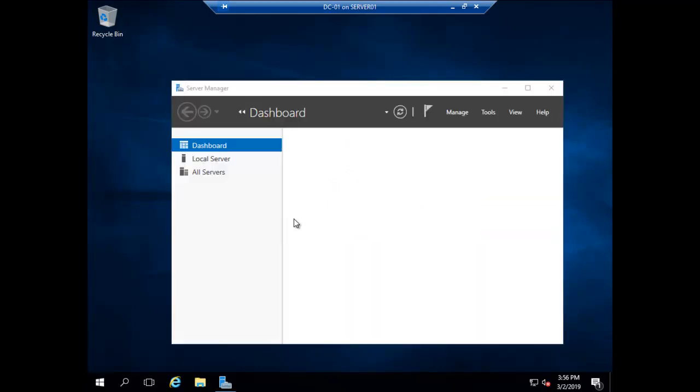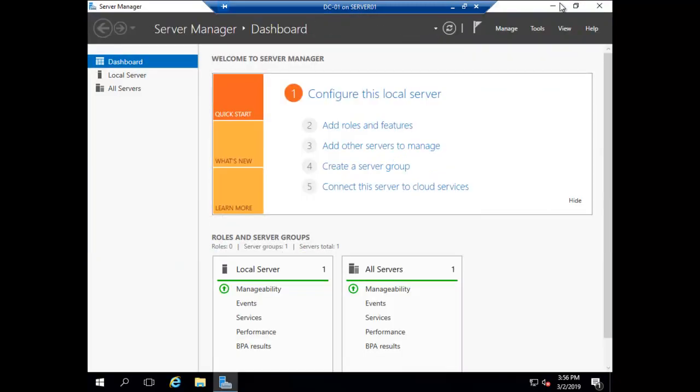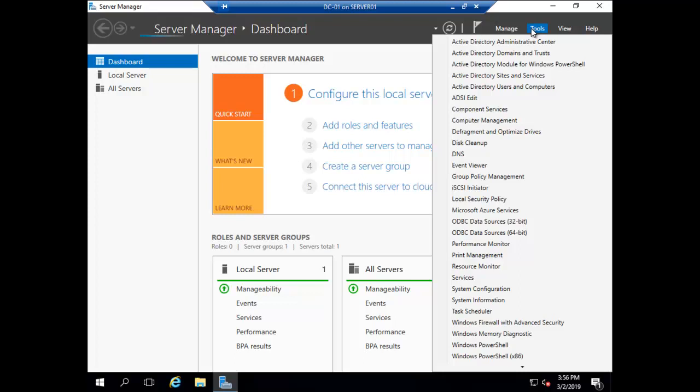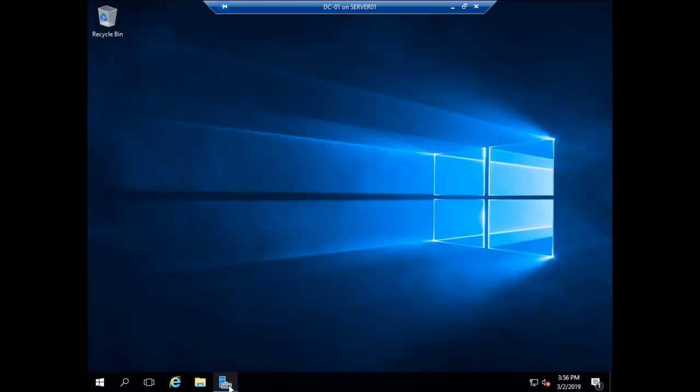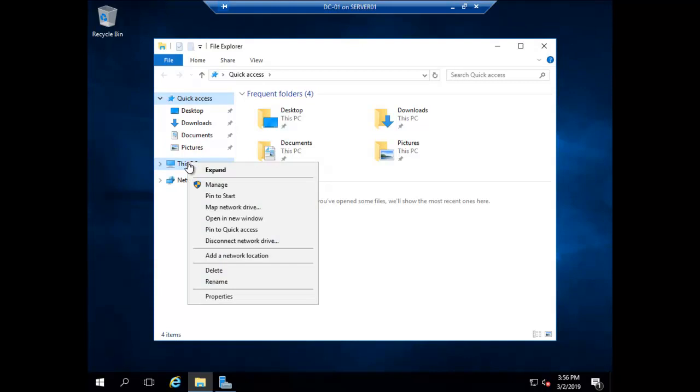It's opening Server Manager. Now we have a domain controller here. First we verify it by checking computer properties.